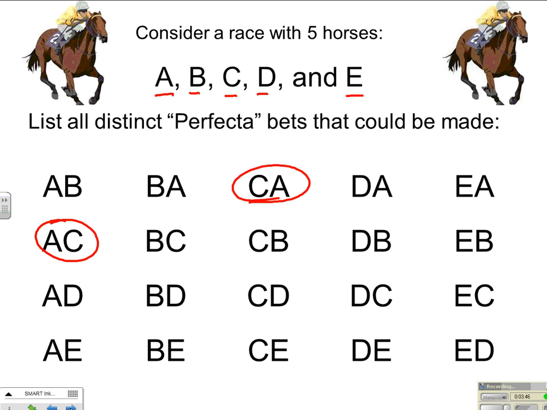Now that oftentimes I would just define as a closet problem. In other words, we're making choices from a group and then we're making choices again from the group. So if I need to choose a horse for a winner, I have 5 choices. And then once I've chosen a horse as the winning horse, I then have 4 choices. Most typically when we're doing counting problems like this, if we use the word and to join selections, that implies multiplication. I'm not choosing a horse to win or a horse to come in second. I'm choosing a horse to win from 5 and a horse to come in second from the remaining 4. 5 times 4.